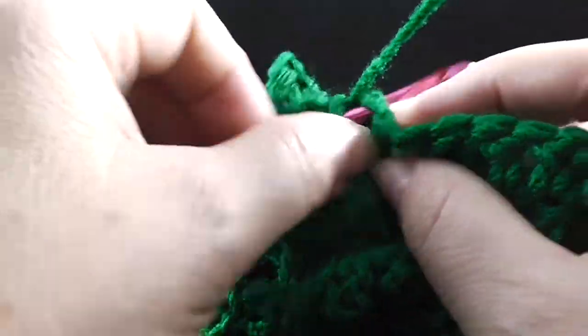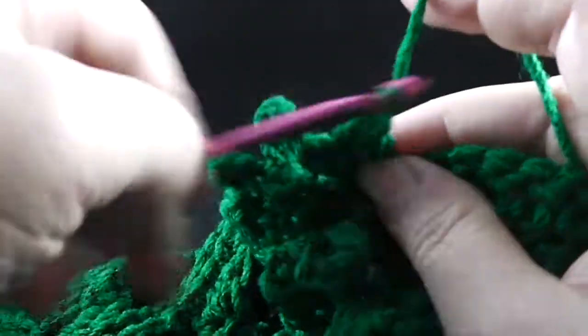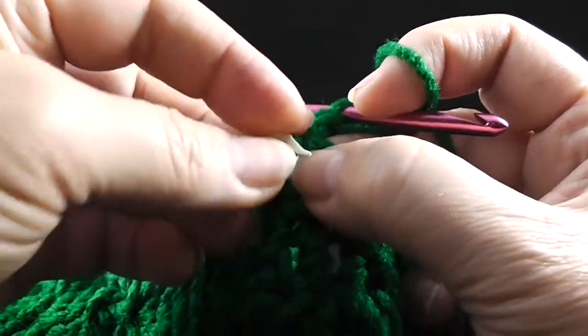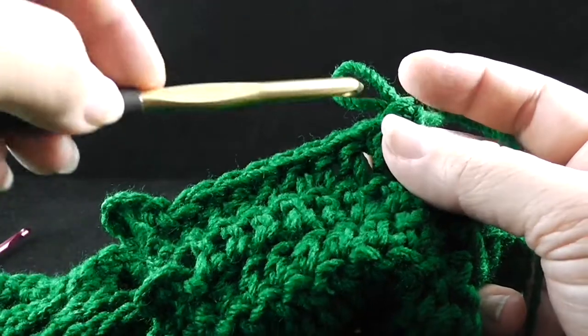And then double crochet working through both loops in the next 9 stitches. This should take you all the way to the stitch that has the stitch marker. That last stitch is worked where the stitch marker is, so let's go ahead and remove the stitch marker, and it reminds us to change our hook size.